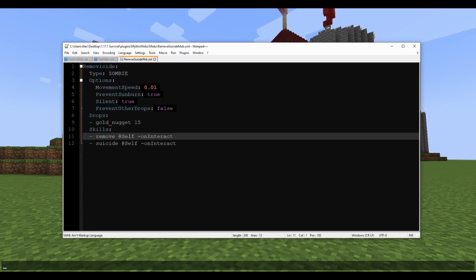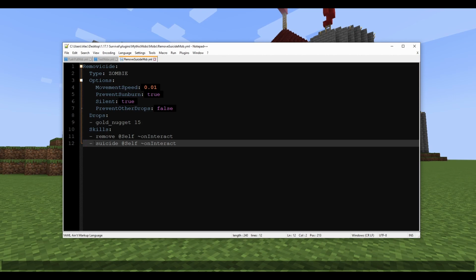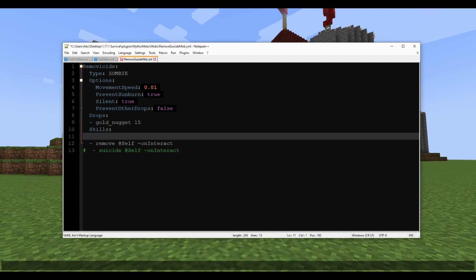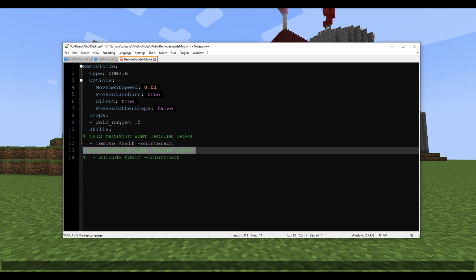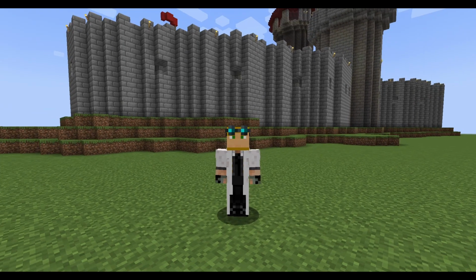You literally just utilize the remove mechanic or the suicide mechanic. The big difference is this mechanic won't include drops. This mechanic will include drops. And that's literally all there is to it.